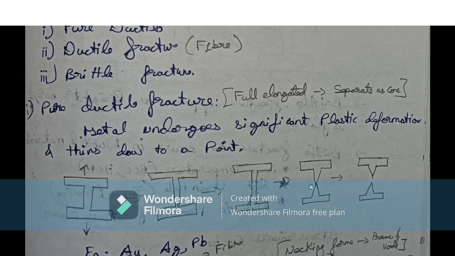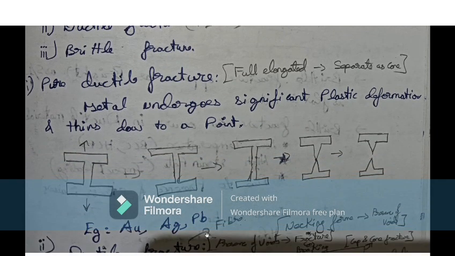Let's see a specimen. This specimen is placed on the holder of a tensile machine. Then we apply tensile stress on both sides. It forms a neck. After necking, the cross-section reduces and cracks increase inside the material, and the fracture looks like half of a cone separated in pure ductile fracture.